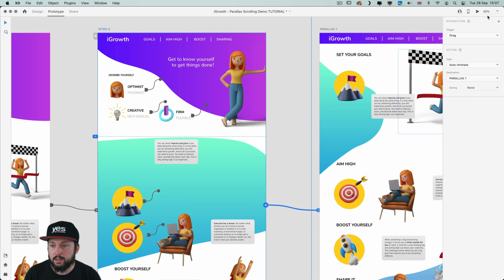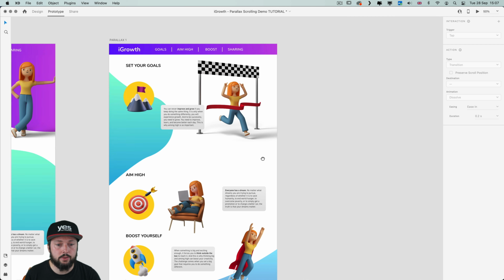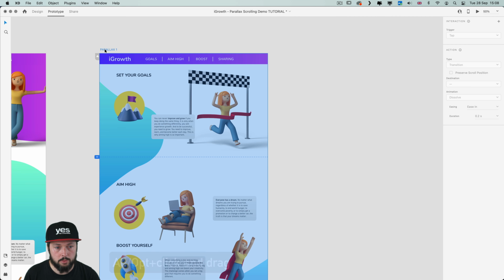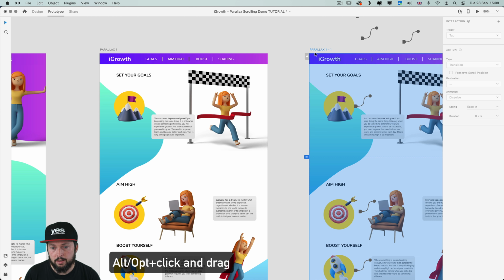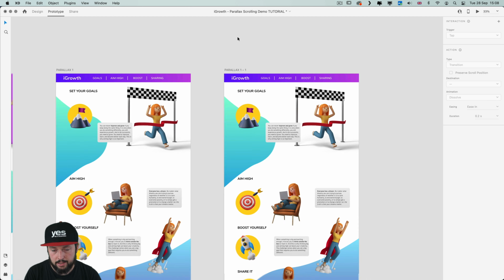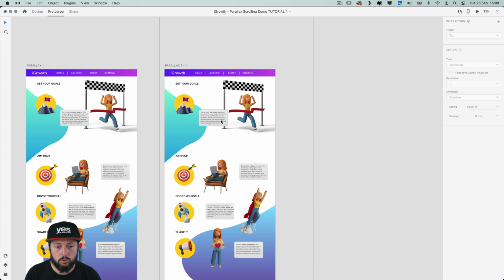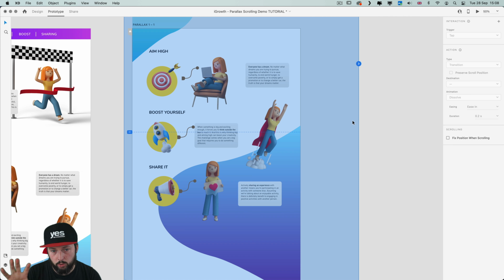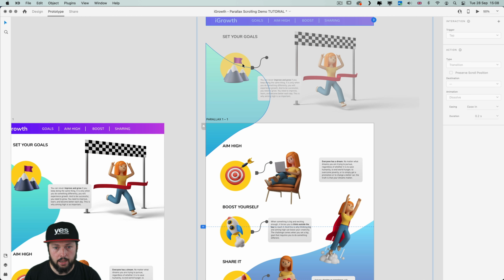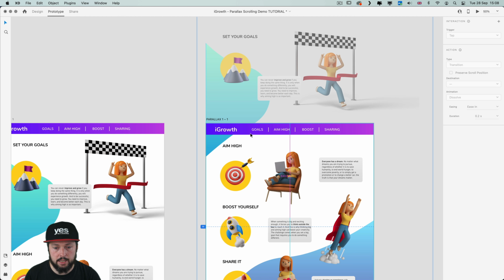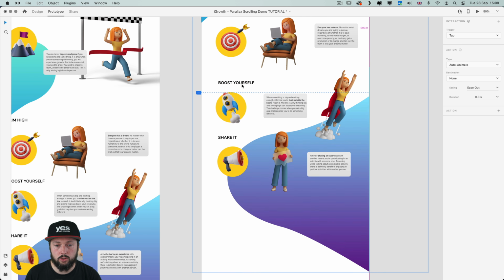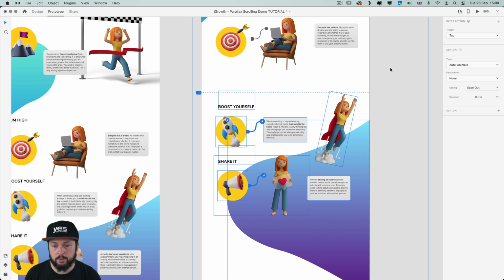But for this example, I'm going to switch back to tap, and then let's continue by creating yet another duplicate of this artboard. So I'm going to hold down Alt or Option key, drag this to the right, zoom out a bit, select the whole group, drag it up until the next fold is in our viewport. Again, make sure the sticky menu stays where it's supposed to be and that all these other elements don't reveal themselves in the viewport just yet.